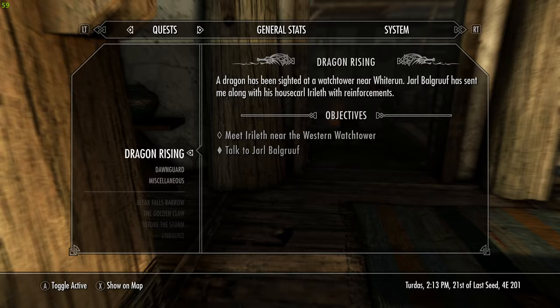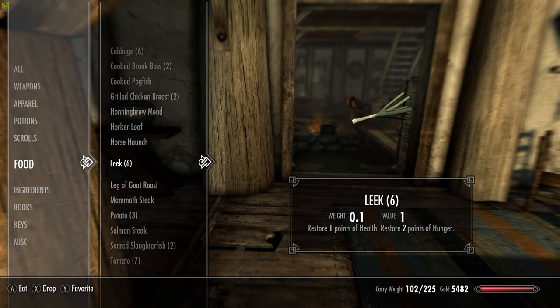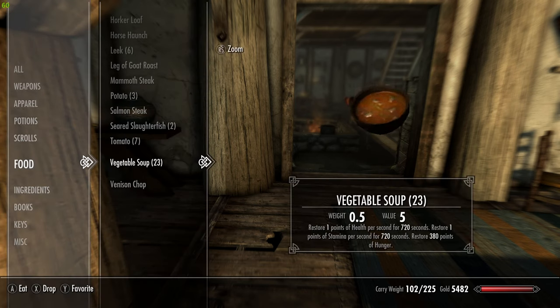Also, like I said before, you can make vegetable soups. 4 ingredients: cabbage, tomatoes, potatoes, and leeks. With those 4 ingredients, you can make the vegetable soup, which gives you 380 points of hunger, as well as it restores 1 point of health for 720 seconds and 1 point of stamina for 720 seconds. This also gives you another benefit. That 1 point of stamina per second for 720 seconds will allow you to power attack infinitely through that entire 720 seconds. You will never have a failed power attack as long as you eat one of these before you do so. So this is a massive, massive buff.